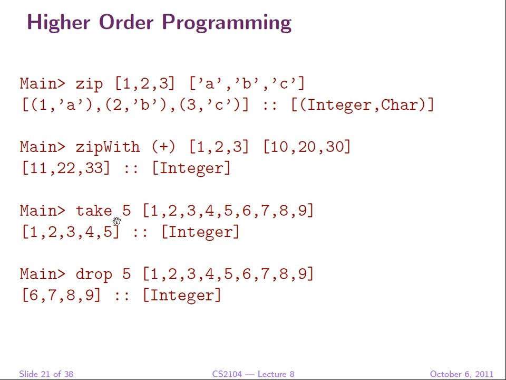Notice though, because we're going to use them later, we have these two rather important functions, which are going to be relevant in the context of lazy evaluation. So take k will take the first k elements of a list, right? And drop k will remove the first k elements of the list and return the rest, right? This is how it works. And remember that, because we're going to see these functions again.